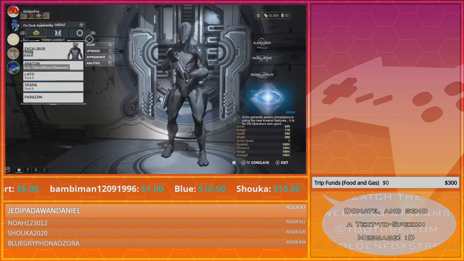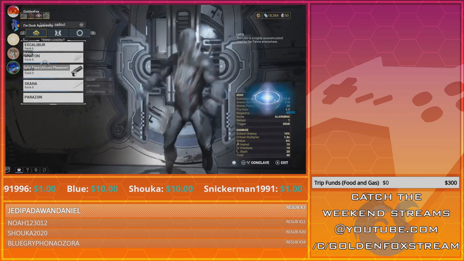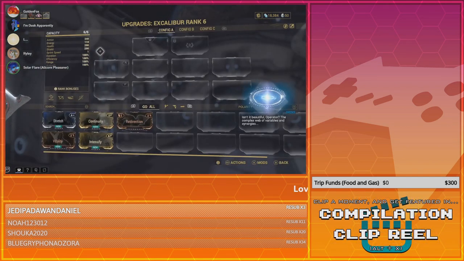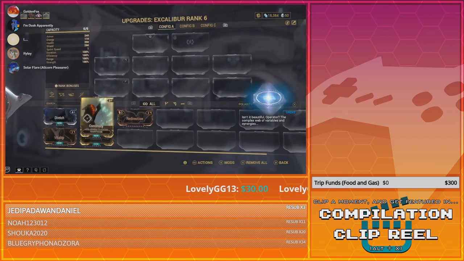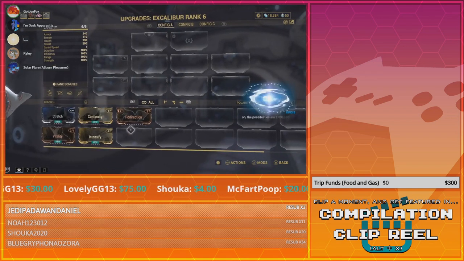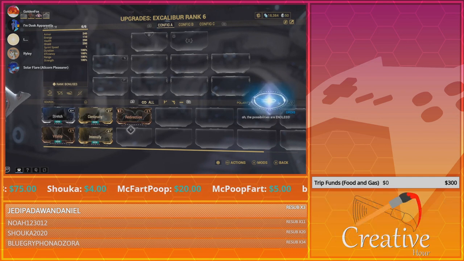All right, so you want to go to the arsenal in the back, and then you want to go to the little tab where it says Excalibur, and then you want to click upgrade. All right, and then that'll open up your available mods. Let's see: stretch, intensify, redirection, continuity.